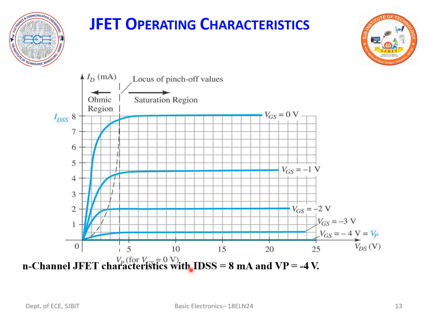So this is the operating condition of the N-channel JFETs. Here is the N-channel JFET characteristic with IDSS equal to 8 milliampere and VP equal to minus 4 volts. We have kept VGS equal to 0, right? The condition we are discussing here is when it is less than 0, that is, when it is more and more negative. So when it is more and more negative, I can observe the curves here. It has the ohmic region, it has the saturation region, and this is the locus of the pinch off values.